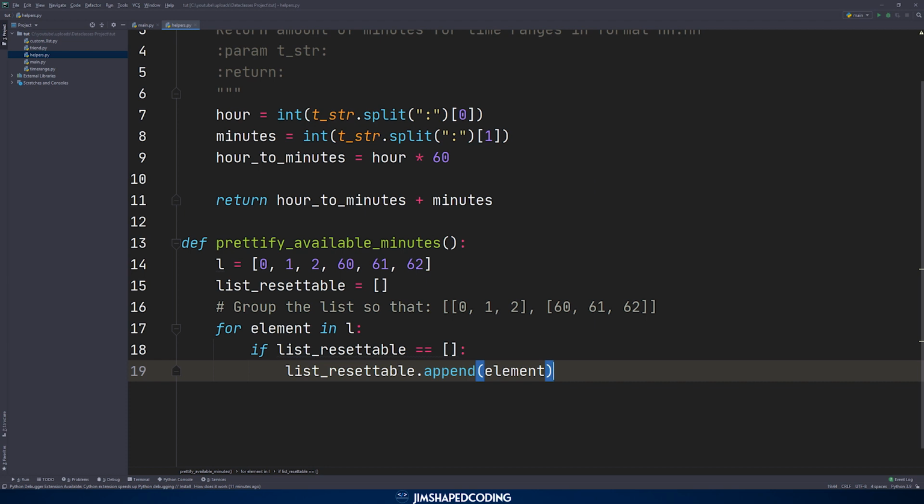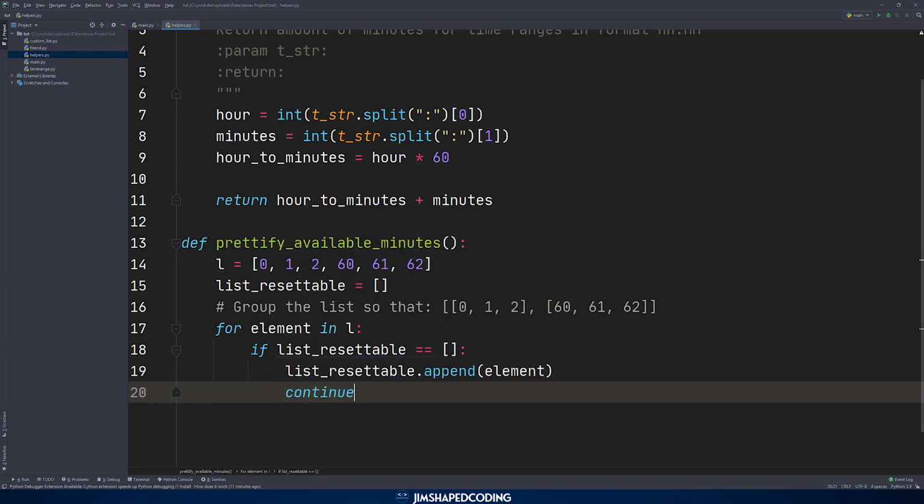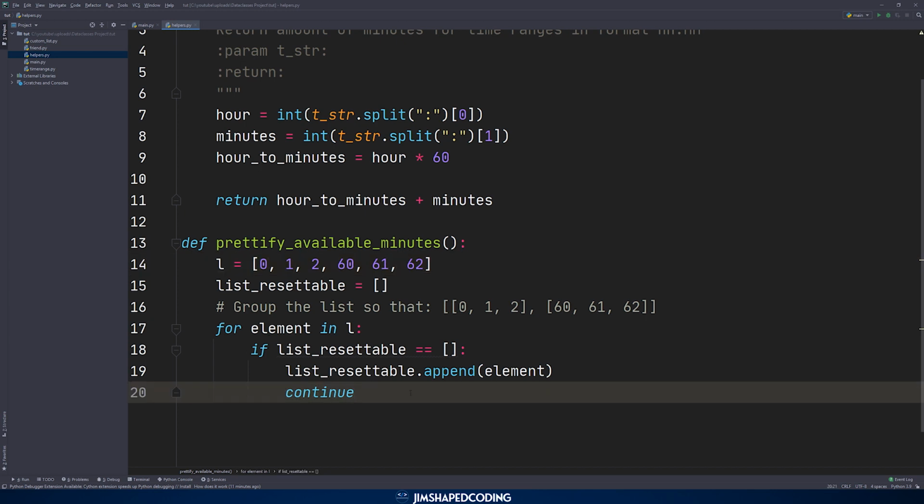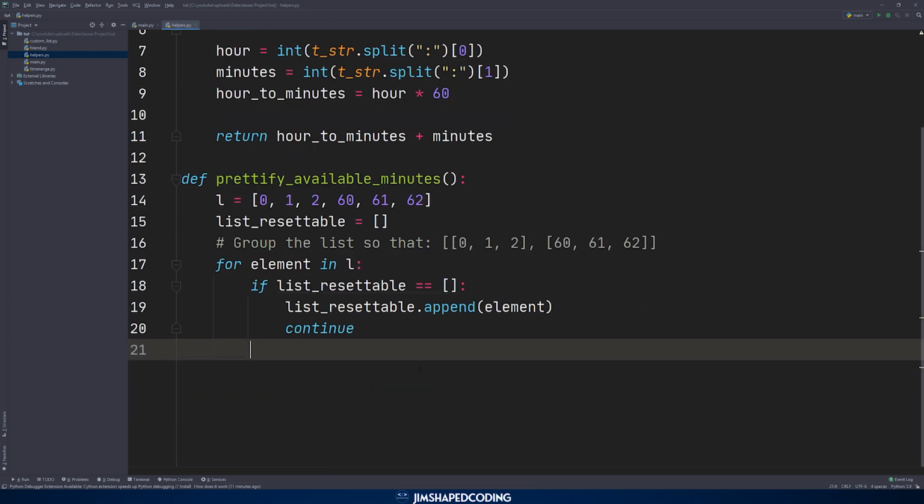After that, here is the exact step where I want to stop doing any action. So I can say continue to automatically jump to the next iteration. So in the case that we start with 0, with continue we will iterate over 1 now, and everything will restart again. Okay, so now we can check the logic that we used to add an element to the yellow list, so-called, right?